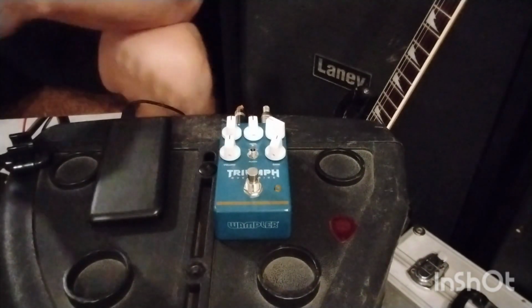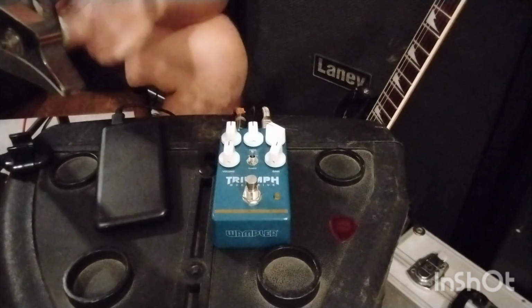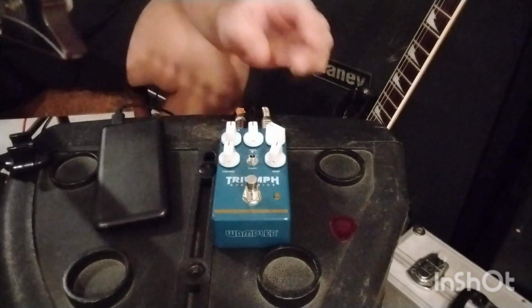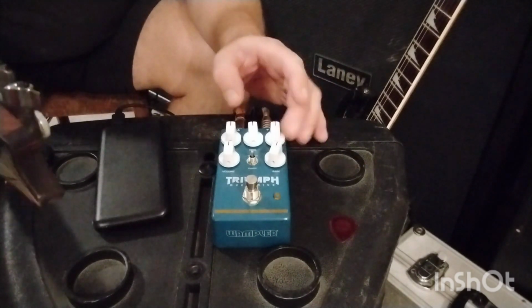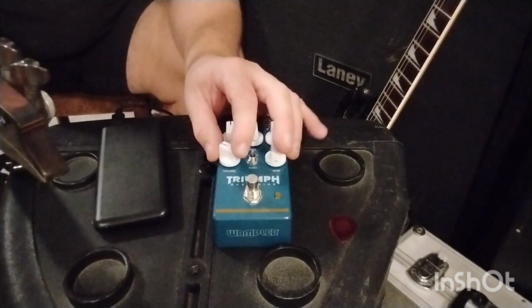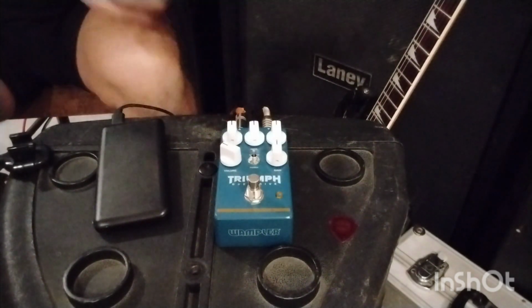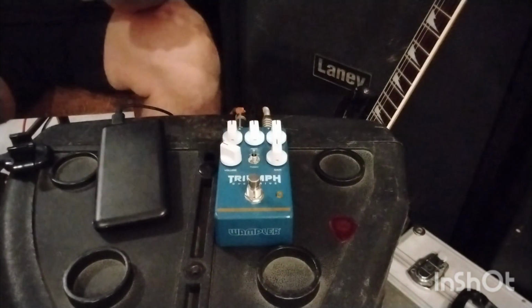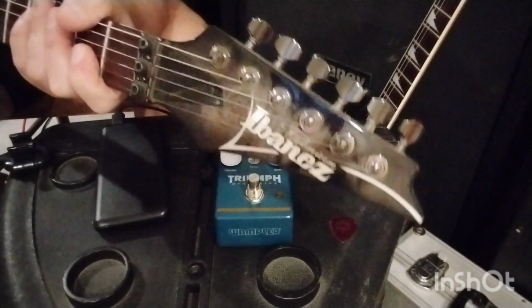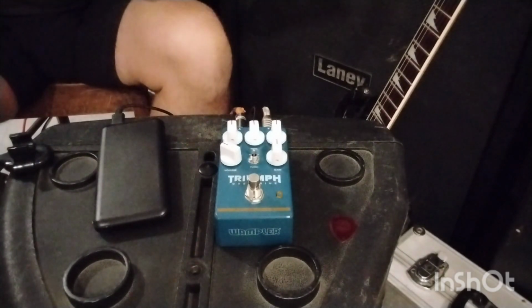Okay, we're back. You should have a little shot of the pedal. First thing I will mention, unlike an SD1 and unlike a Bad Monkey, this will not take a battery. However, I've just set the controls, EQs, they're all straight up. I'll set the volume back a bit, so that's kind of parity. I'll just go through this quite quickly if I can. I have got this set to the smooth mode first. And here is a clean tone. I'm using my Ibanez RG1070 PPZ, which is a Premium with DiMarzio Tone Zone.